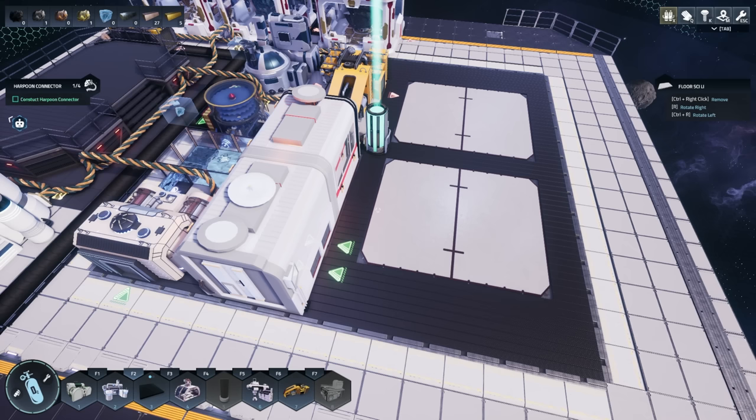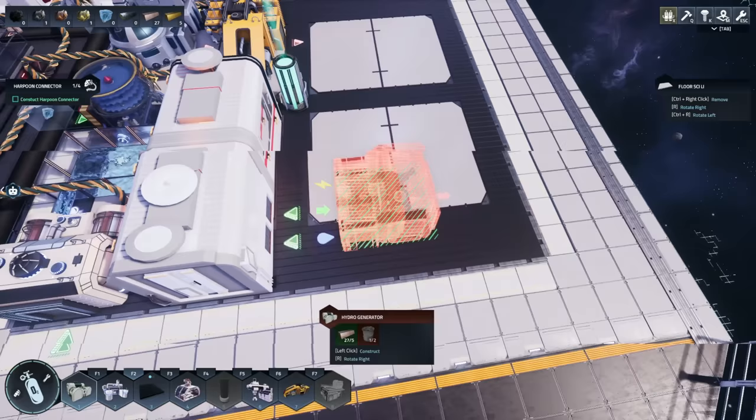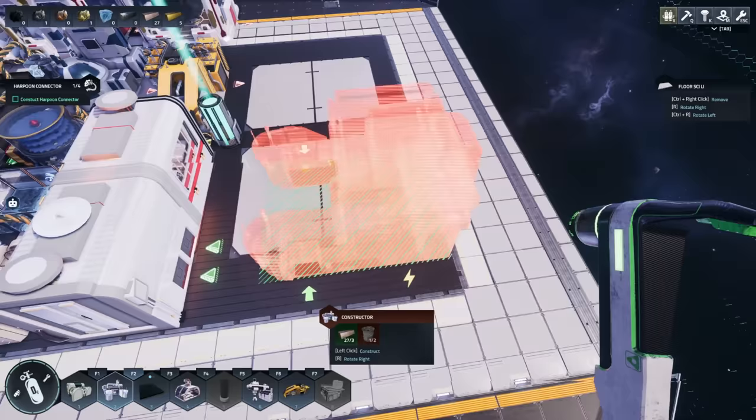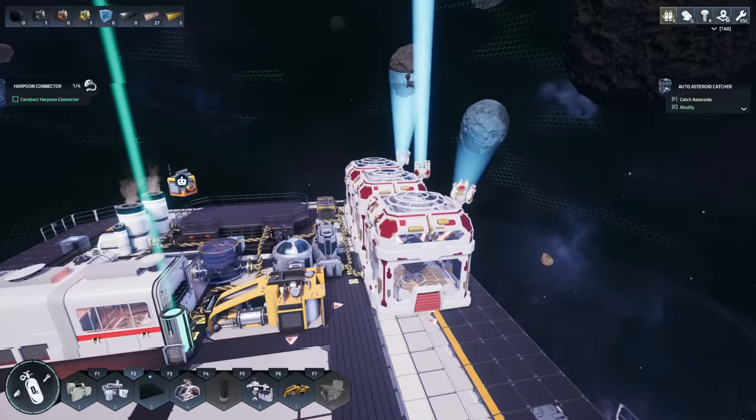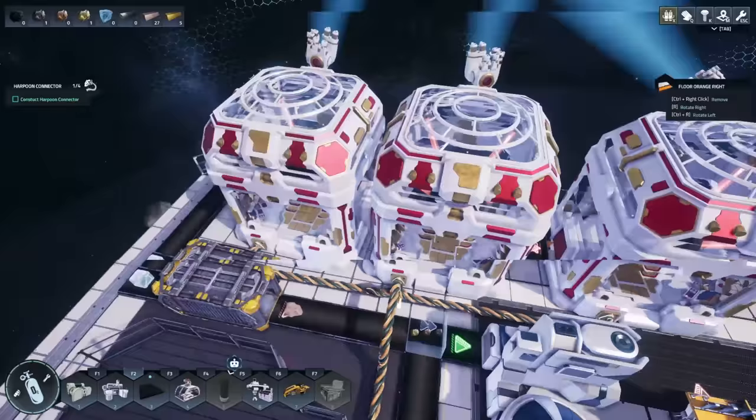Now, the other things that we need, I believe this is a hydro generator, which is going to generate hydrogen for us. And then this is a constructor, which we also need to get going as well. But for now, I want to get this part down. I want to get basic raw resources being brought in at a much quicker rate than what they are. And yeah, awesome. Okay, everything's looking good.